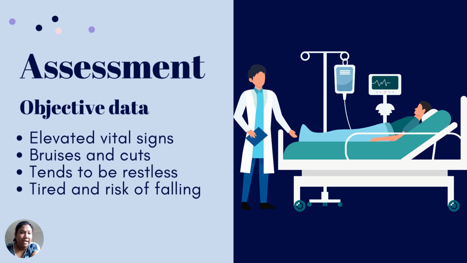As a nurse, I would observe the following things, and on observation, just as a dummy scenario, I discovered Alan had elevated vital signs. When I say that, I found out Alan had high blood pressure, high heart rate, and elevated temperature. He is having active bleeding, and his bruises are looking bad. It may or may not need some stitches. Alan tends to be restless and he seems so tired, and I identify him as having a risk of falling.